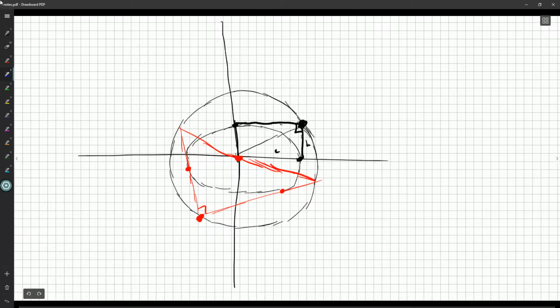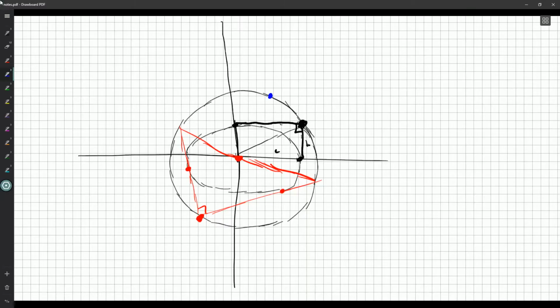So the problem here is the ellipse does not reflect nicely. What I'd like to do is reflect this point in this diameter that I know should be there, but that's because I know what they're asking me to do. I know they're saying no matter where you are on the circle, you get this right angle. So I know no matter where you are on the circle, you'll get this diameter. So I'm working from knowing the answer, but this ellipse is not going to reflect nicely. I was hoping this whole triangle would reflect, but it doesn't necessarily.